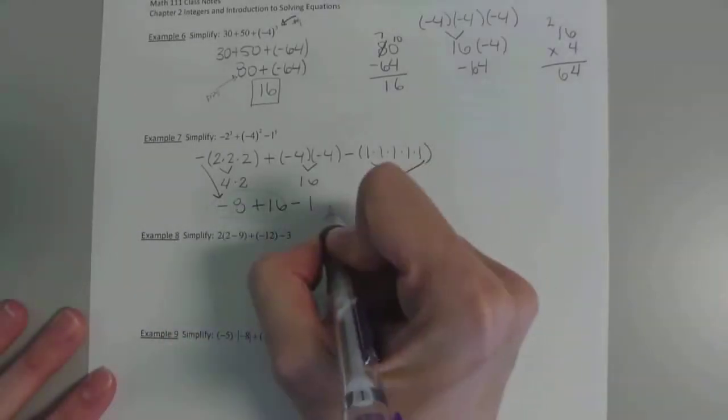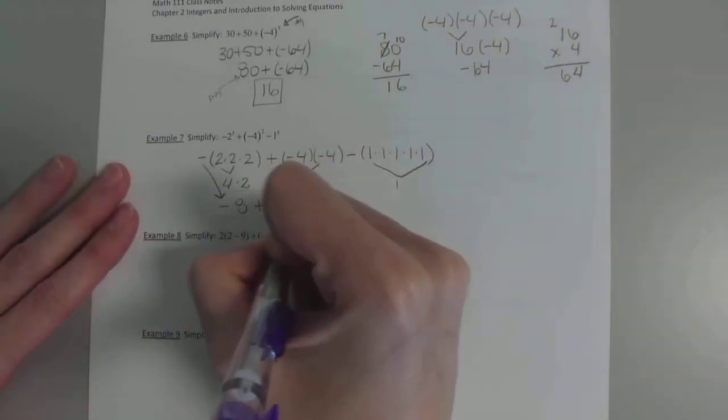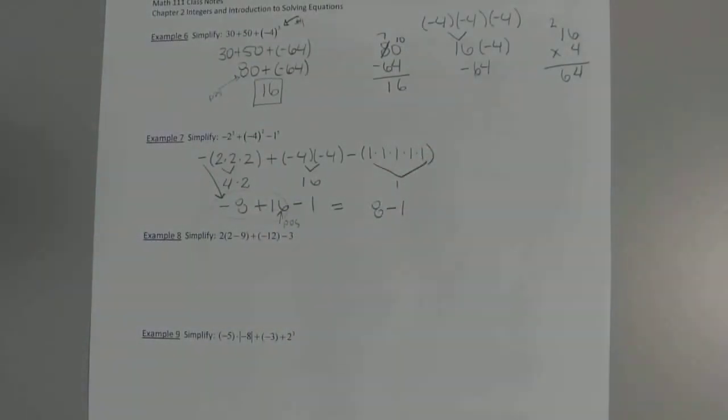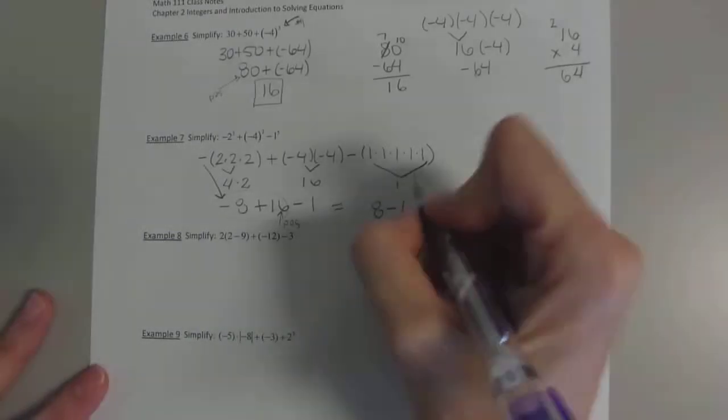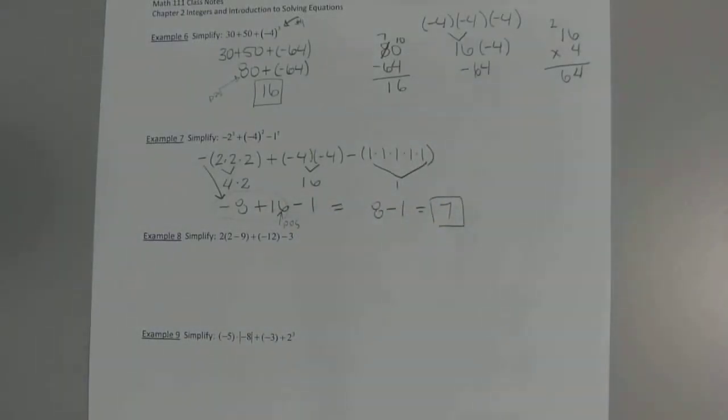So remember, whenever you add opposite signs, what are you really doing? Subtracting. So what's the difference between 16 and 8? 8. Is it going to be a positive 8 or a negative 8? It's positive, okay? So this is 8 minus 1. But what's 8 minus 1? 7. That's one where you don't need to rewrite it, right? You could write it as 8 plus a negative 1 if you wanted, but anytime you have a big number minus a small number, you know how to do that subtraction. That answer is just 7, okay?